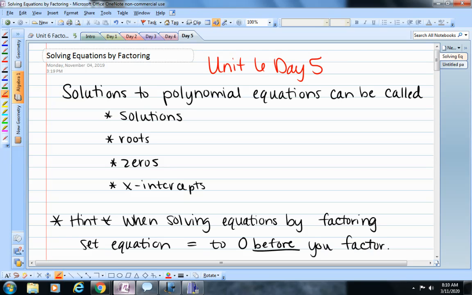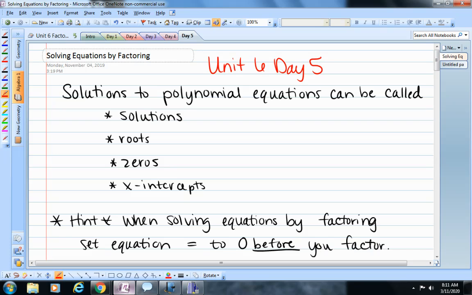See how many terms we have, right? If it's a binomial, we check to see if it's a difference of squares. If it's a trinomial, we make a, how do we factor with 4 terms? Grouping. What's our very last step to factoring? Check your binomials and see if there's any differences of squares or see if there's any GCFs. Okay? Very good. So that's the whole thing. That's all you need to know about factoring. If you know how to do all that stuff, then you're always going to know what to do.